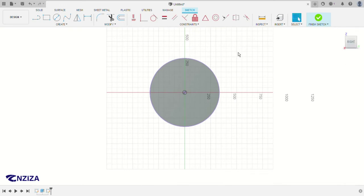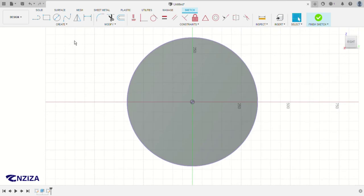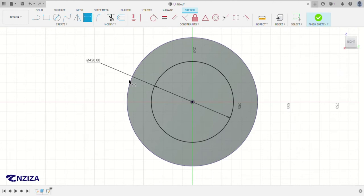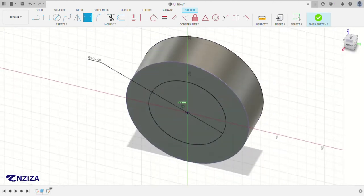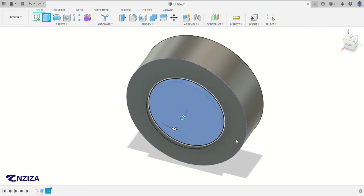So now I projected the edges and the center point, so I can make another sketch. This one will be 420 millimeters, and then I will extrude it up to 30 millimeters. So this is the extrude cut.